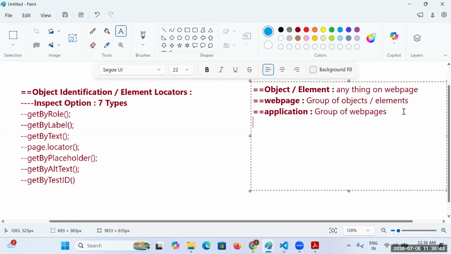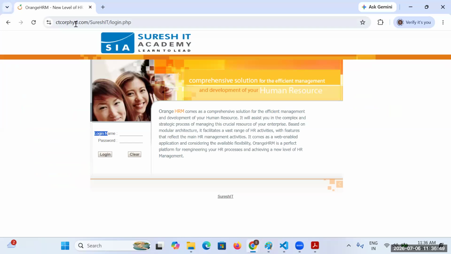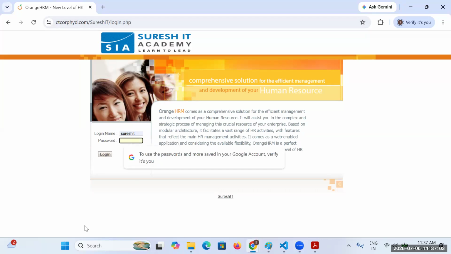For example, in this particular application we have one page named login.php, the login page.